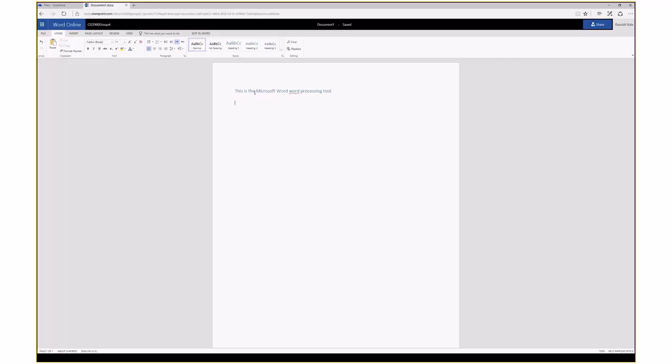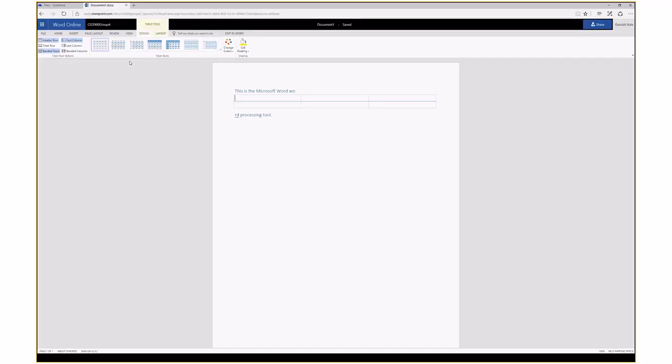It's basic document editing, but it does, as you saw, have spelling and grammar and a bunch of other things. You can insert comments. You can add tables. There we go, I've added a table. Lots of different items. And that's ultimately how you create documents online.